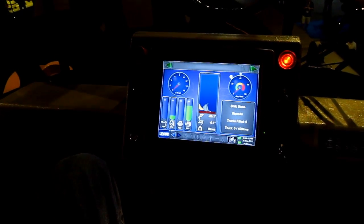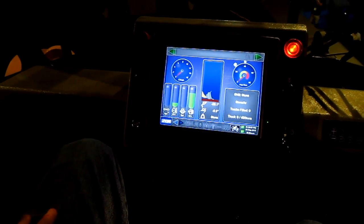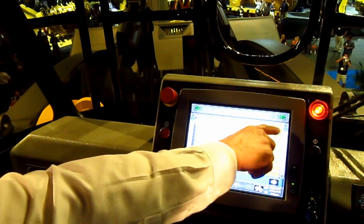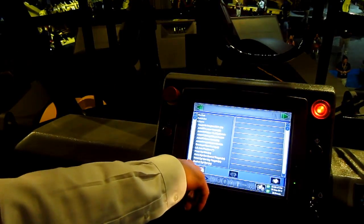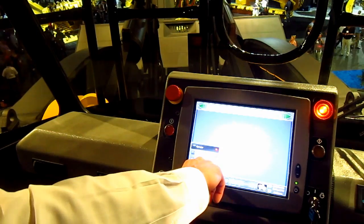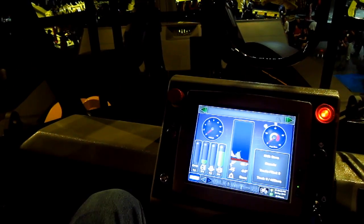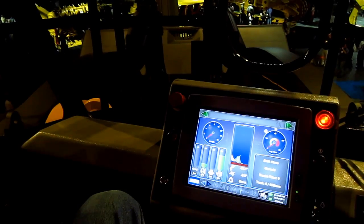One thing I absolutely love about the machine is the amount of room in the cab — a lot of room inside the cab. Everything's touchscreen here. The operator can go in and look at information actively on the machine, or the technician can. He can look at it in a charting form if he wanted to see graphically what's going on. Everything's touchscreen — we don't have a separate keypad. The computer that makes the machine run is in the cabinet behind us. The computer that makes this display nice and pretty sits underneath the operator's seat.